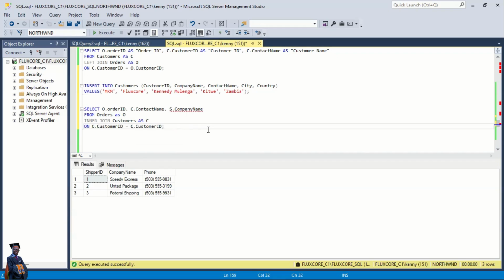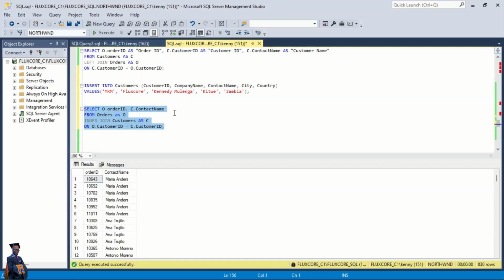We close. Let's remove this one first, see what we get. Like this, let's see what we get. We are getting the orders made by this customer.